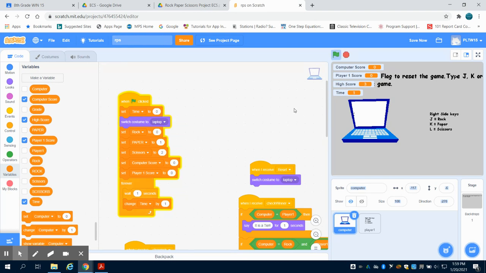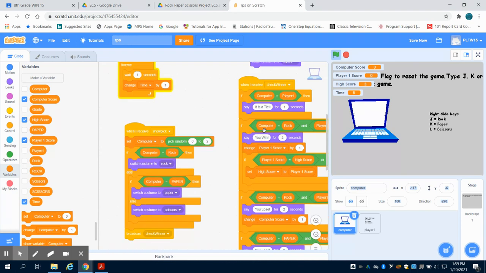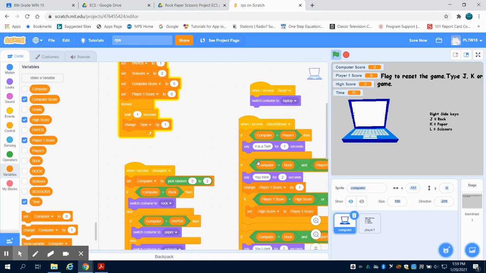Now, this can be a useful function. You could time your turns. You could have a program that if you reach 60 seconds, the game is over, and then declare a winner. So it gives you some options now to set up some other conditionals to make your game more playable.